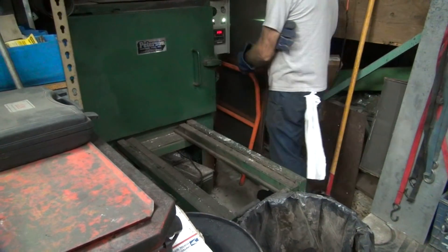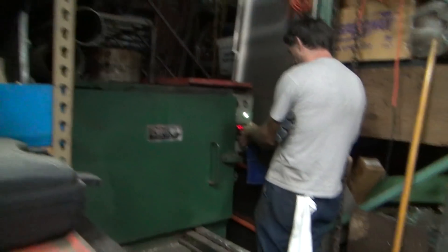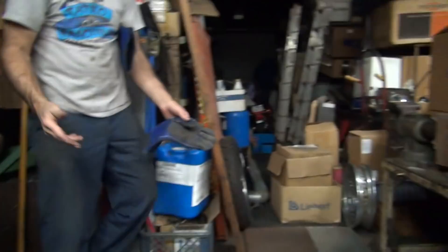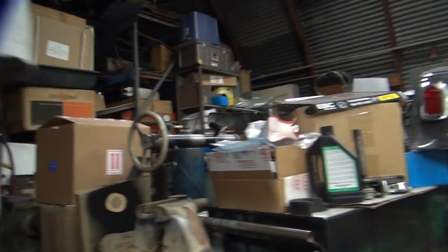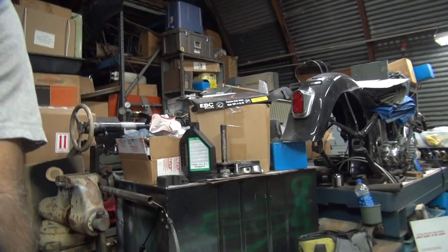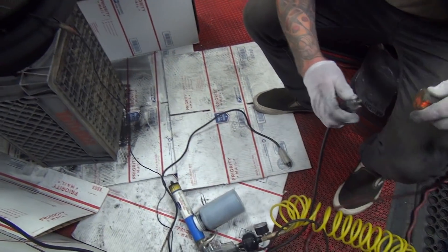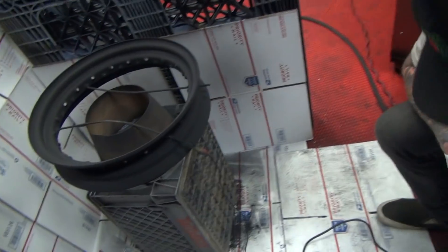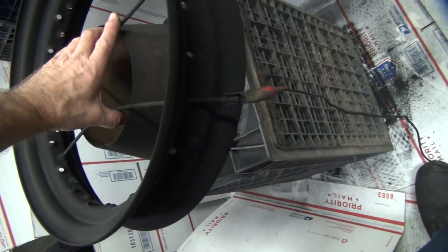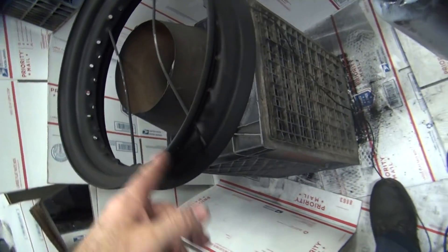It's only at 426 on temperature. That 406 was too low and 426 is too high. It's probably the oven — it's not set up for powder coating, very inaccurate. Okay, so we're going to try this again. Did you get all of the inside or not? You still got to do some over here. Rotate it, yes please. Through there — with the hook. Put the wires on the inside.